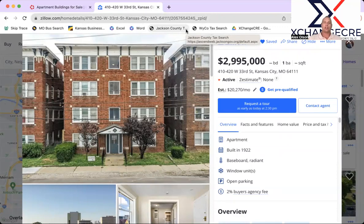This particular property here is not new. However, what is new is a $200,000 price reduction. And this is a property that I have as the listing agent on it. It is 42 units, all studios, 3 buildings. They all have rehabbed exteriors, new roofs, all new windows, and it is about 85% occupied, 95% occupied at any given time.